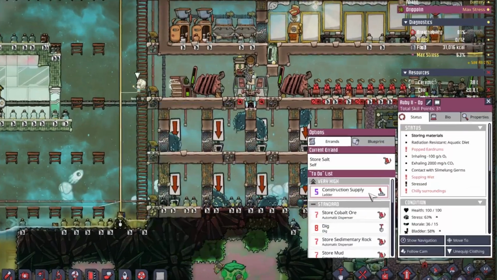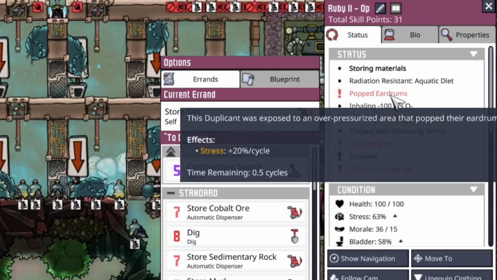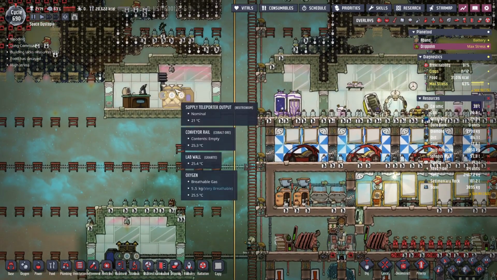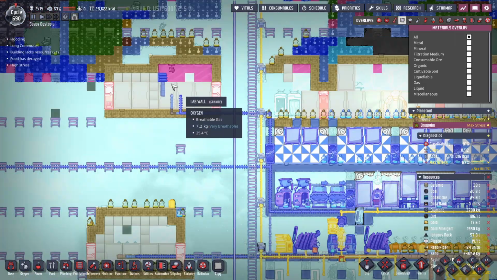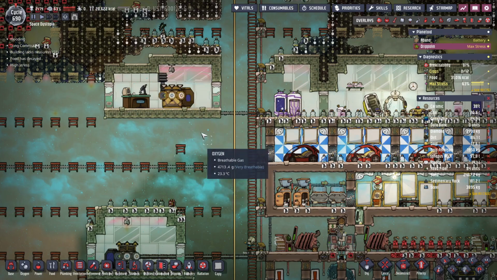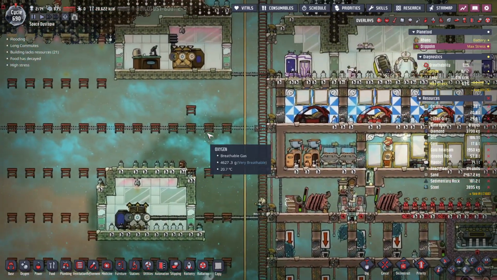So, let's see. Sopping wet, nothing much I can do there. Chilly surroundings also not. Popped air drums. Why is the air pressure so... Okay, I see. We have hydrogen gas, which is confusing the gas vent up there, and that is inputting way too much oxygen over here.